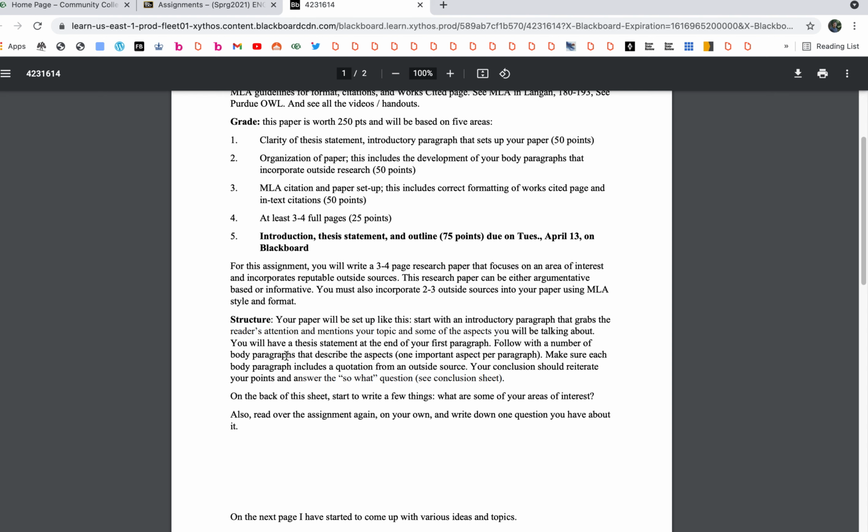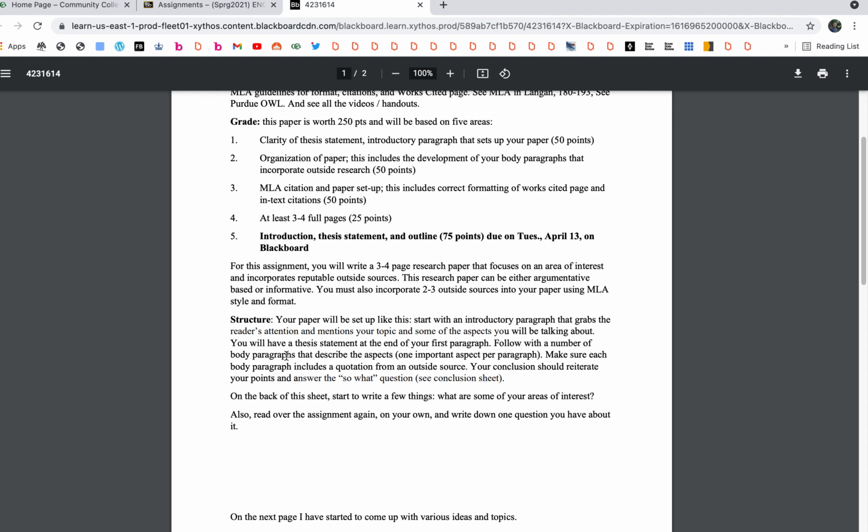Because there's a couple different ways you could do this good old-fashioned research paper. I can give you a specific topic, right? I could tell you what to write about. However, if you're not interested in that topic, man, it's going to be like pulling teeth to write a paper, right? Trust me, while you're in college, you're going to have to write a lot of papers on areas you're not interested in. So if I were just to give you a topic, everybody the same topic, and you're not interested in it, that would not be a good paper to read, and you probably wouldn't be excited to write it.